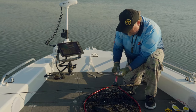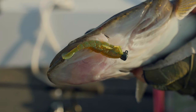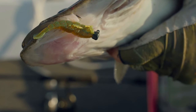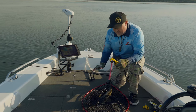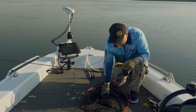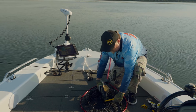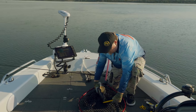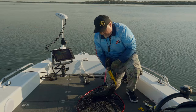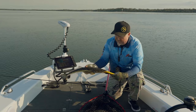There goes my leader. I like that 10 pound when I'm chasing those guys — just gives you that bit of security. You can see that fight went on a bit longer, fairly sustained. You can see the power of that flatty when he shakes his head — they'll try and use their raspy mouth to wear that leader away. This guy's actually just popped my leader knot with that shake of the head because I was holding the leader tight. And that's why drag is so important when you're fishing for these guys — you want that drag set so that they can run, take line without that head shake popping your leader.